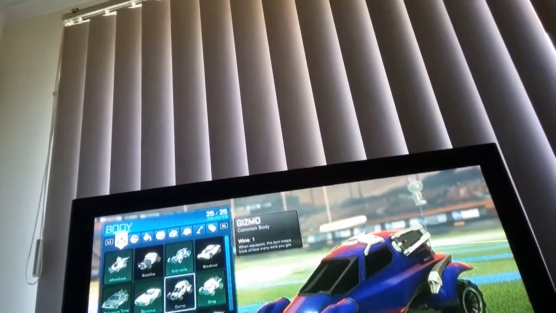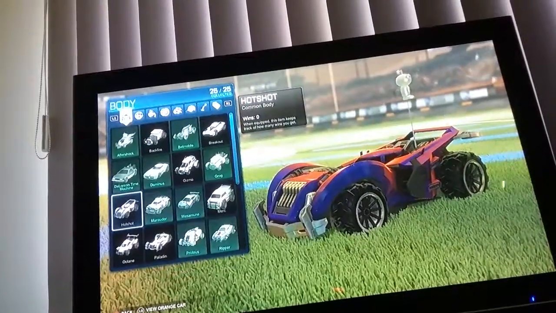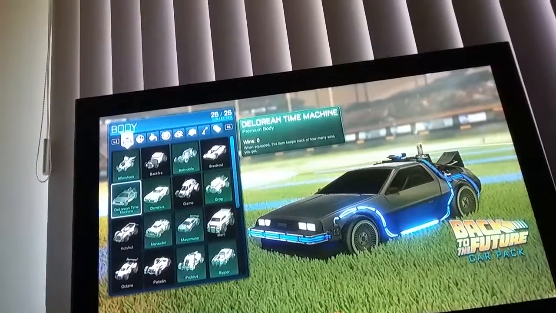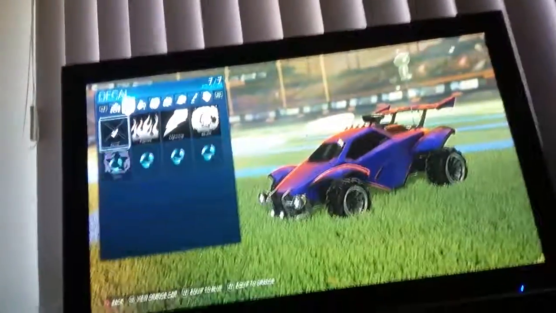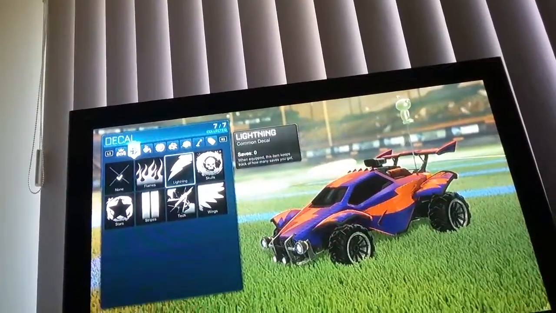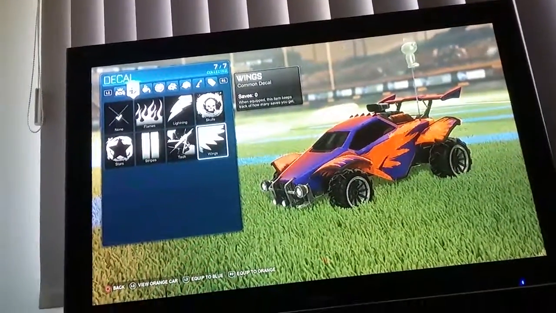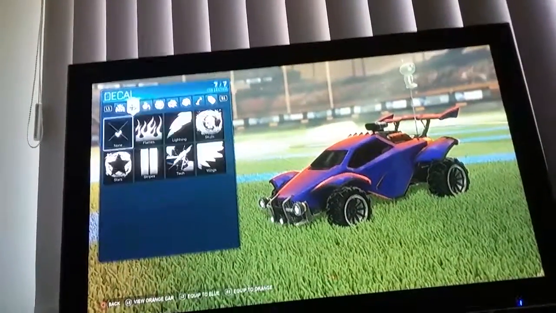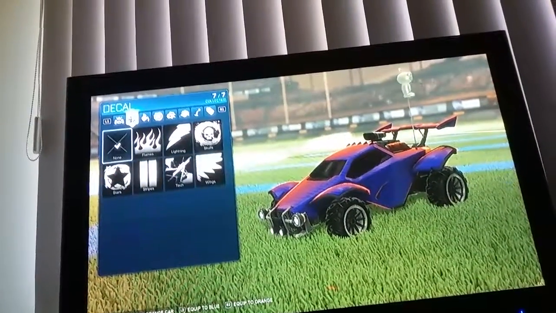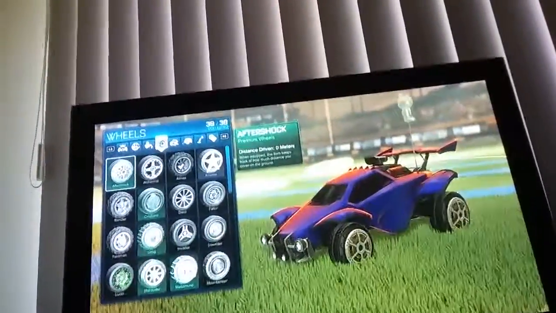So, let's go to, where is it? Octane. Where's Octane? And then, this is my other account, because I had Kilowatt on my other account. So now, let's go to here.